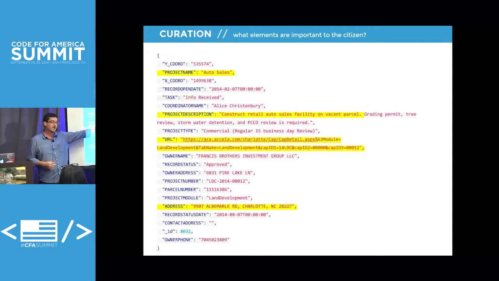This is great. If your API returns a URL, so Seattle does this really, really well. Charlotte's done this really, really well. Give us a URL to the resource that we're pulling out of your open data portal. If you can do that, that would be great. If you don't have a URL for a rezoning or for a land development project or for something like that, maybe start asking, why don't we? Would this be useful for citizens that they can track a project ongoing into the future?